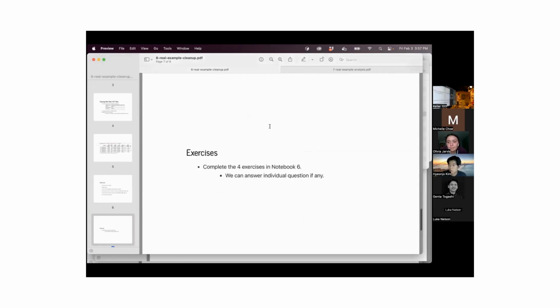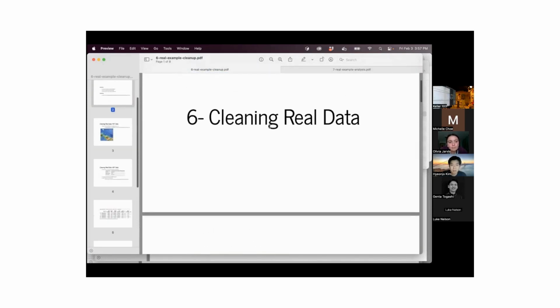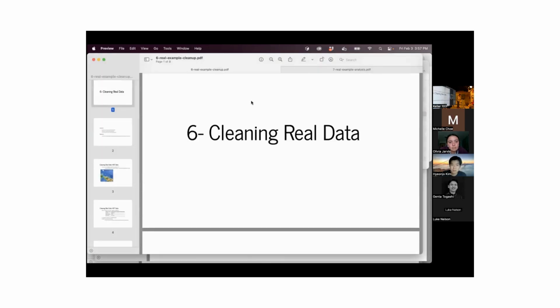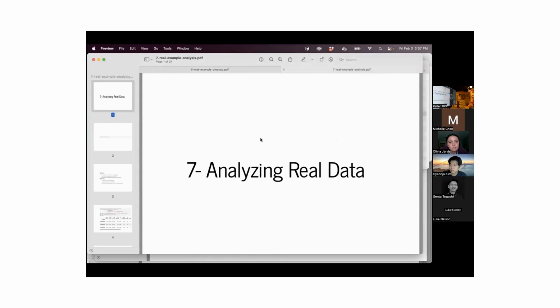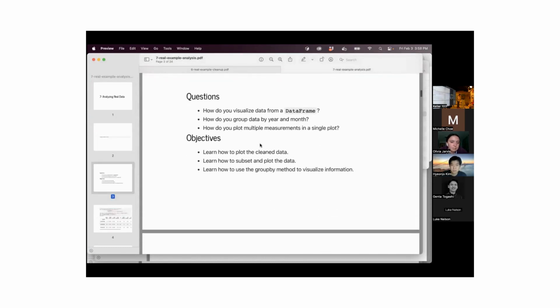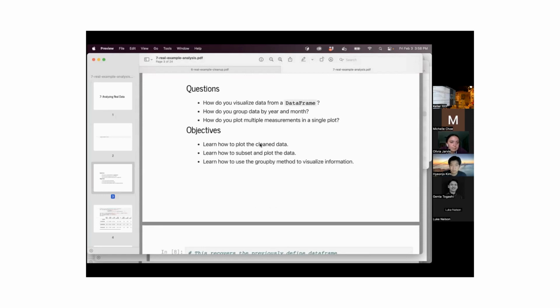And this is the cleanup. Oh, the analysis. In this case, we're going to look at two things that you want to do. These are things that we haven't seen, but we're going to introduce in the Jupyter Notebook. One of them is plotting.